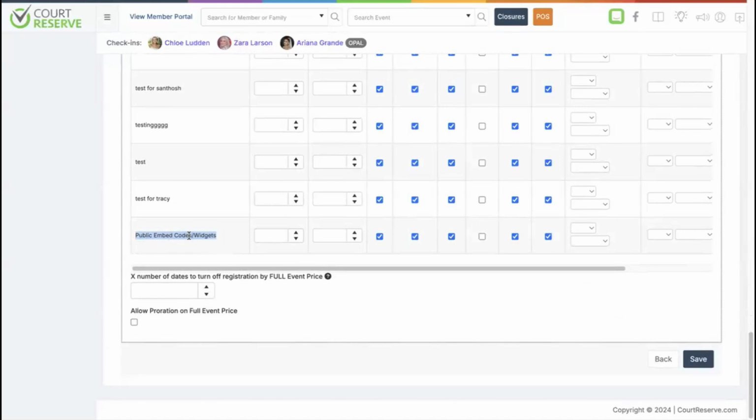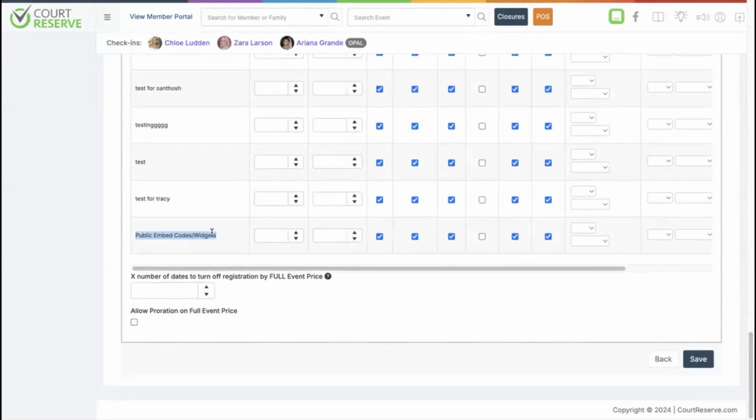This is what your members are going to see if you are sending them a link to this specific event, or if you're using any of our widgets, our event list widget or event calendar widget. This determines what members who are viewing the event from those places are going to see. So if a member is looking at one of your event widgets, this is determining, is that event public from the event widget? Are people allowed to sign up for it? What's the price that they see from there? And so on and so forth.